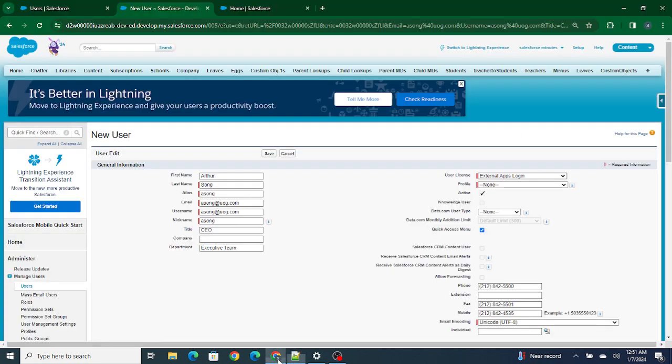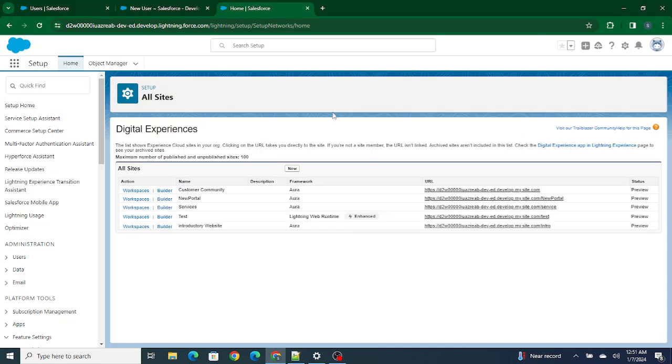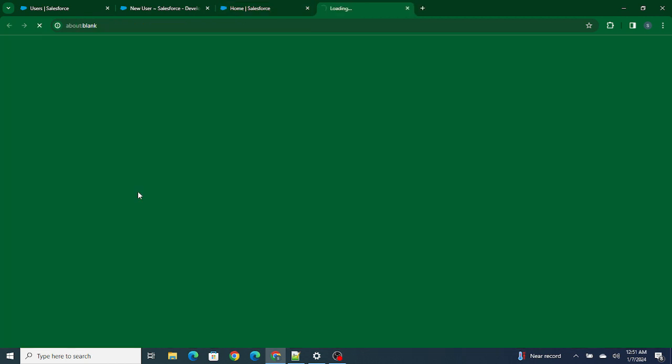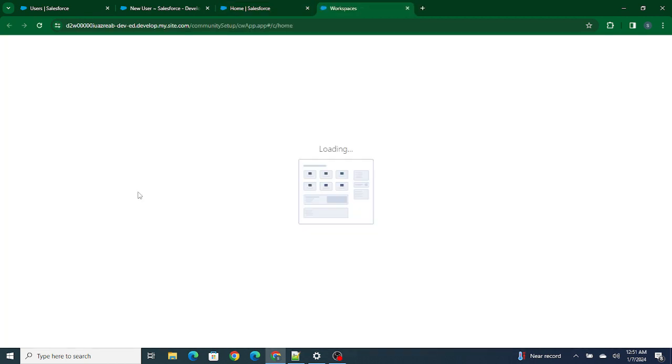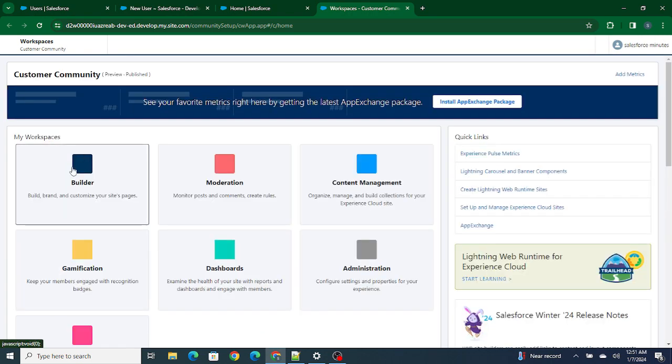Now to find it out, what you can do is go to the website that you have, go to the workspaces, and once you're in the workspaces, go to the builder.